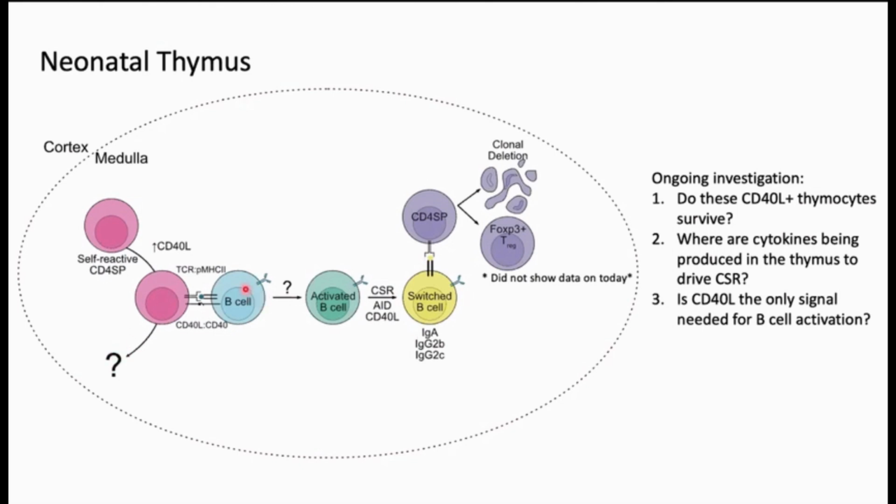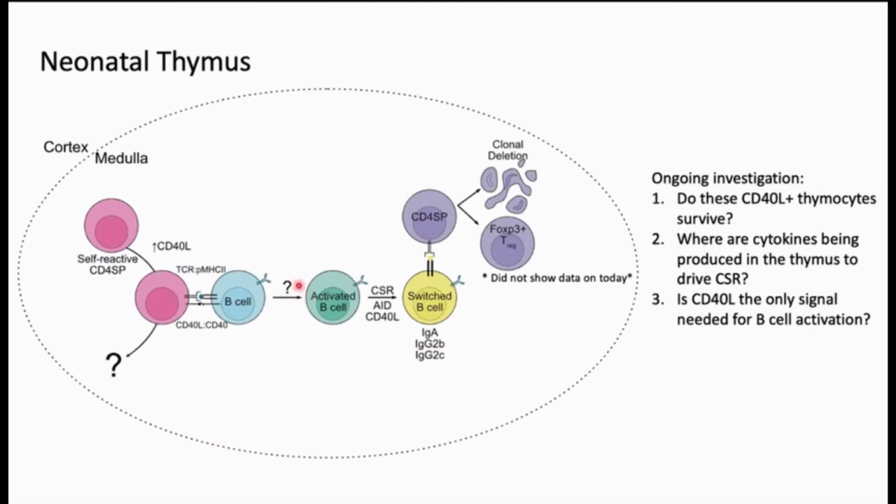And we know then that these B cells, once they've received that signal in this neonatal state, become activated. We still know that there's another step here that we're missing, but they become activated, they undergo class switching, and then they're able to interact with other developing thymocytes that are recognizing these tissue-restricted antigens. The other thing we're trying to think about is this class switch recombination. Cytokines are necessary for shaping and directing which class isotype you go down. And so what cytokines are being expressed and how are they being expressed?